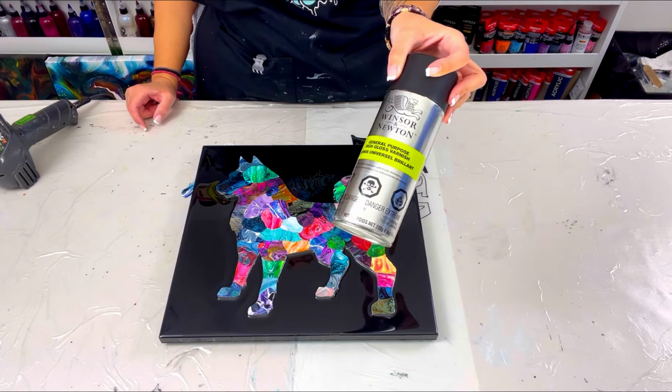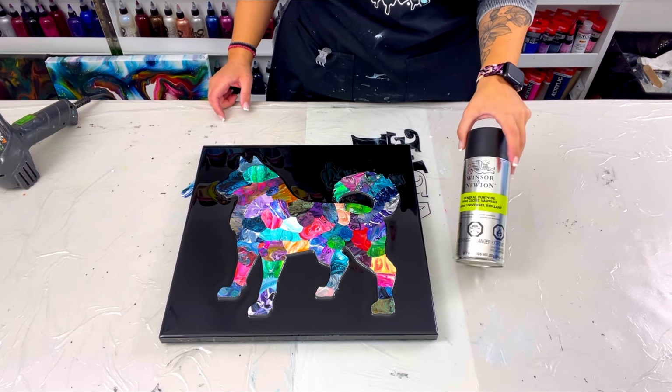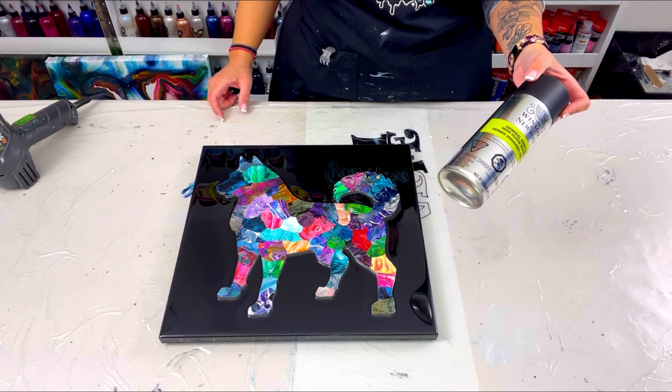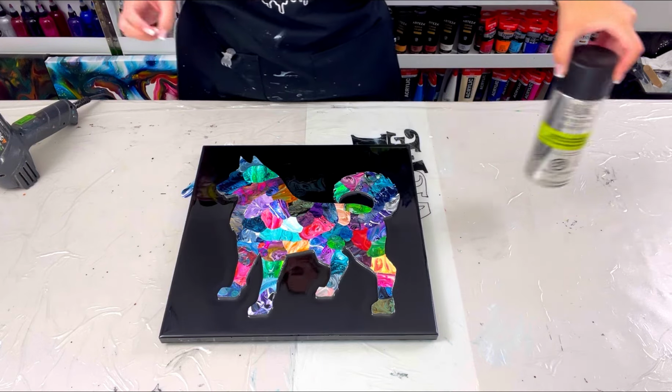And I got this from Michaels. You can use whatever varnish you want. I personally really, really like this one. I think I got it from Michaels. I don't know actually, because I bought it a really long time ago. But Winsor & Newton High Gloss Varnish.